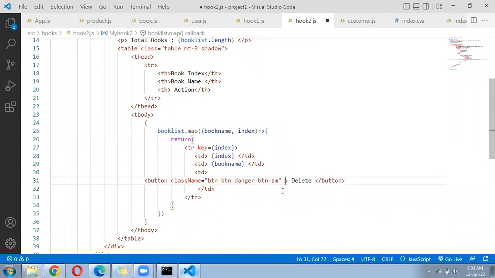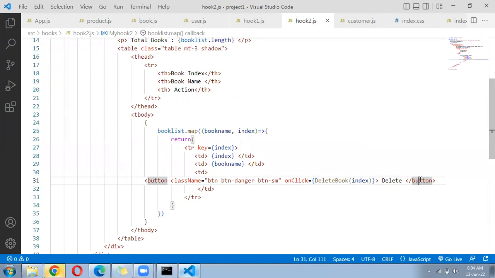Okay, coming down, we call the deleteBook function on click. Inside that, you will pass the index. You will find the alert will come continuously on load. Here onClick will not work directly.